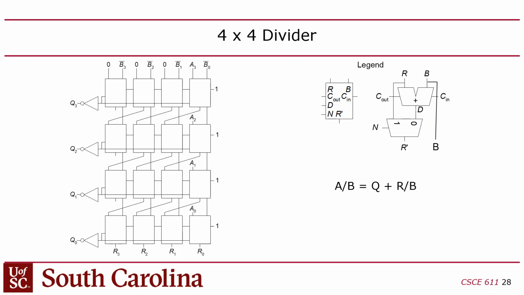So you have this, B is the value, your divisor, and A is the dividend, right? So you start out with, notice that you've got A3, right? A3 is A shifted, well, it's 4 bits, so it shifted 3 bits to the right, right? So that's the first bit of A. But as you come down, you keep adding additional bits in here, and then you shift to the left the result from the previous stage. Does that make sense? Right? So A is getting shifted in one bit at a time by adding bits of A over here, and then you have these diagonal wires that shift down. Right? Does that make sense?